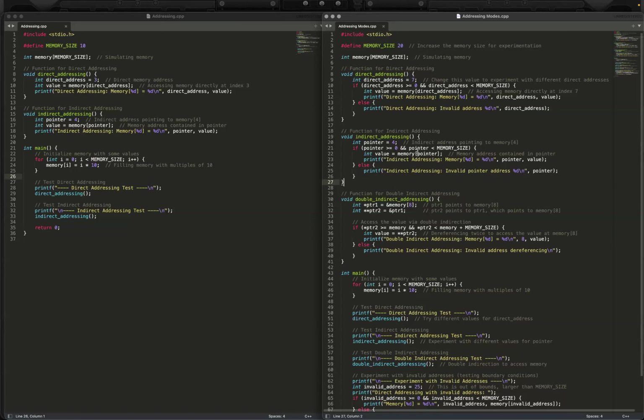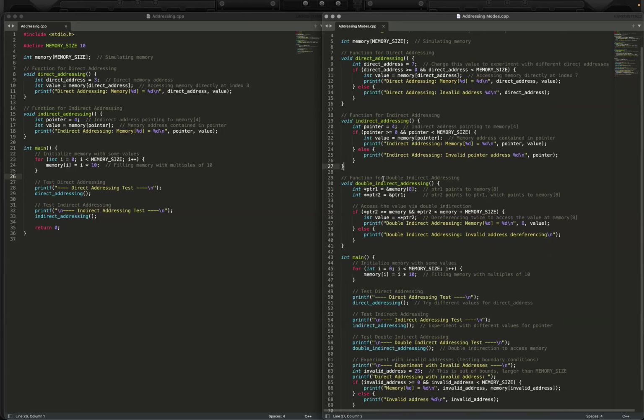In this part we kind of skip the pointer read. In normal operation, we first read the pointer's value, and then access the location. But this one is just simulating. The most interesting part is the double indirect addressing. So using double indirect addressing, it's more like using a pointer to a pointer. We try to access the address: what's the first pointer, and what's the second pointer? We get the value of pointer 1, which gives us pointer 2.